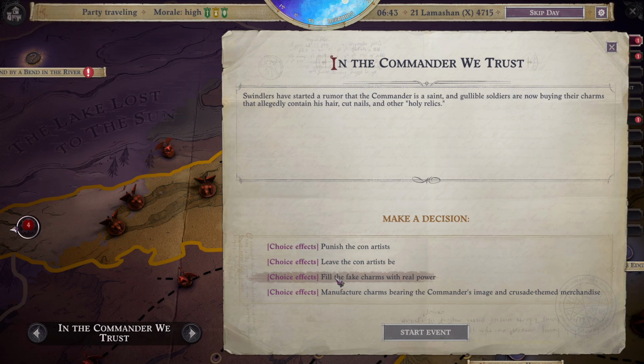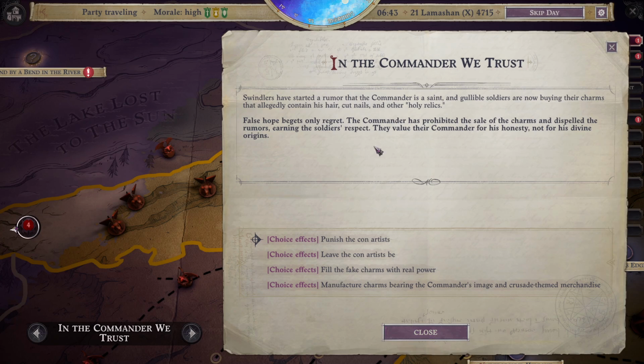Make feel the fake charms with real power. Manufacture charms bearing the Crusader, the commander's image, and Crusader-themed merchandise. Maybe we should punish the con artists. False hope begets regret. The commander has prohibited the sale of charms and dispelled the rumors, earning the soldiers respect. They value their commander for his honesty and not for his divine origins.